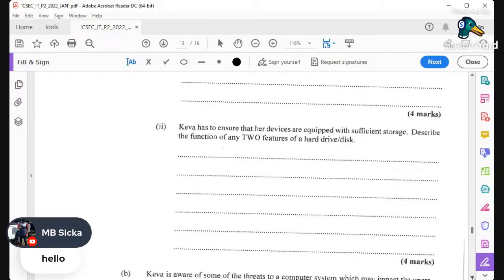The next aspect of it is that if she's using a portable hard drive, it can be moved around with. You can take it wherever you are going. If she sets up a physical system where there's a monitor and systems unit on a desk and it's not really portable, where she can move it from point A to point B, then the hard drive she would be able to move.